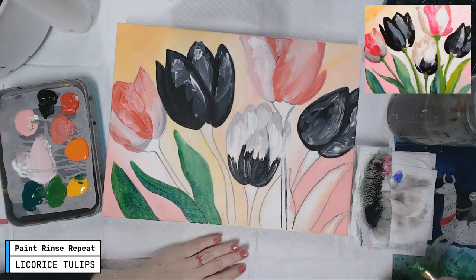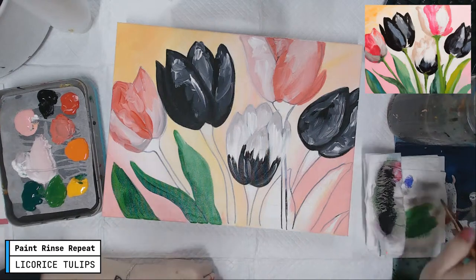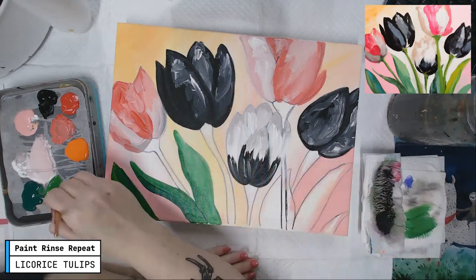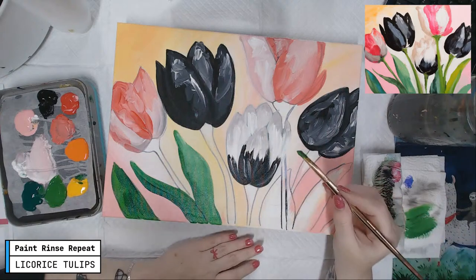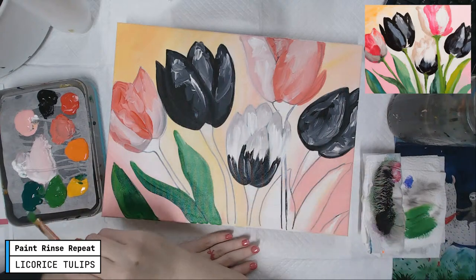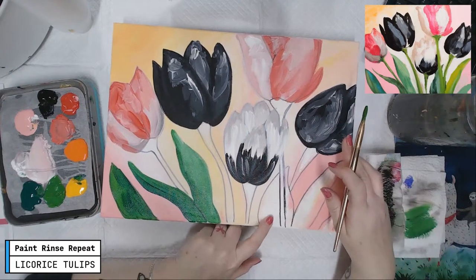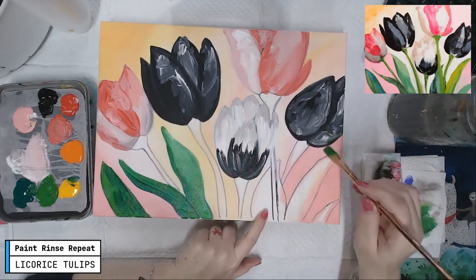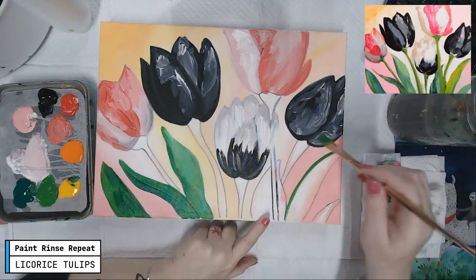Have fun with this. There's no right or wrong. And I'm just going to move along. I'm going to do the leaves first and then switch to the stems. I'm going to skip this one. I think I want this one darker. I'm going to start that one with phthalo. So right here, I'm going to do this one with my grass green.